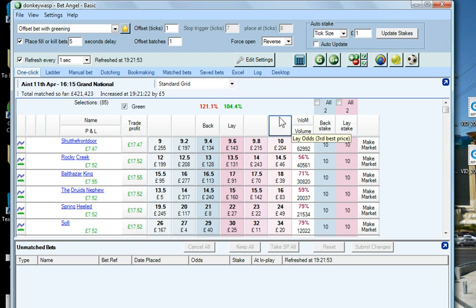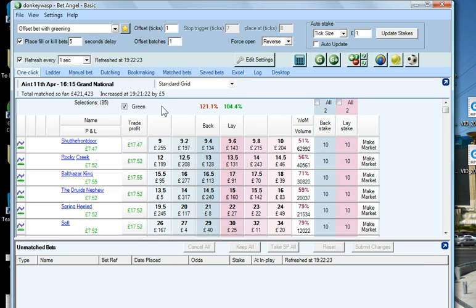So there you have it. Back high, lay low, and green it up. Tick the button, click the box, and watch your numbers. Now, these numbers will go up to £17.47, 52, 55, so on and so forth. That might take a couple of days, probably by the end of the weekend, for all those bets to have been matched. Now, I was hoping that number would be much bigger. However, I've decided to close the challenge early for reasons I'll explain in my next post.